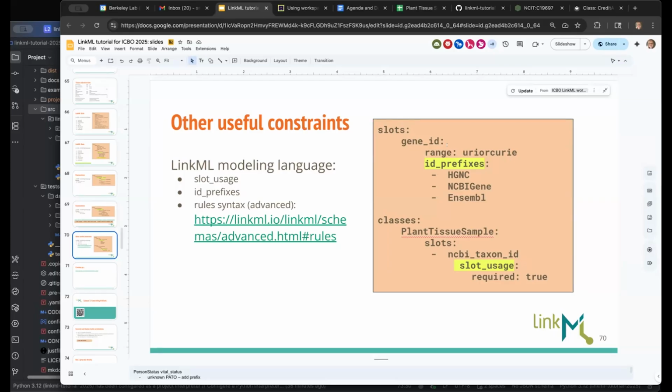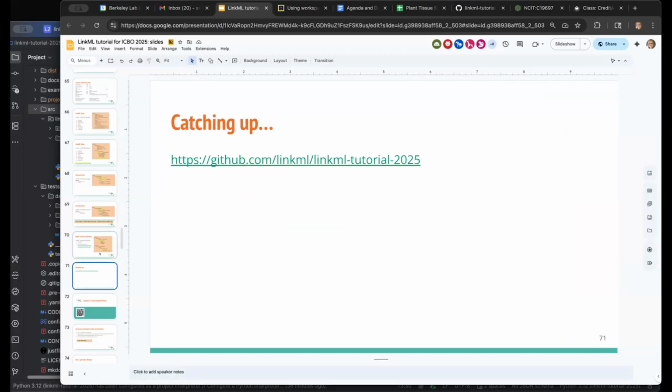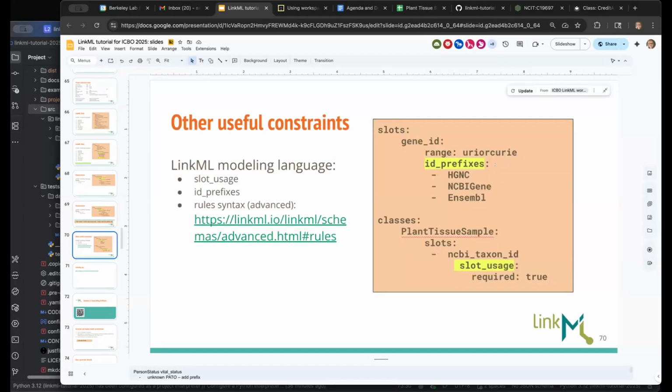If I didn't want to be that prescriptive, I could just use the id_prefixes directive to list the different kinds of namespaces that were valid as identifiers for this gene ID. We use that in the NCATS Data Translator to help us resolve identifier spaces from different knowledge graphs to use a similar namespace overall. So that's how we do that in NCATS Data Translator. It's valid to use any one of these namespaces, but we prioritize them in order.